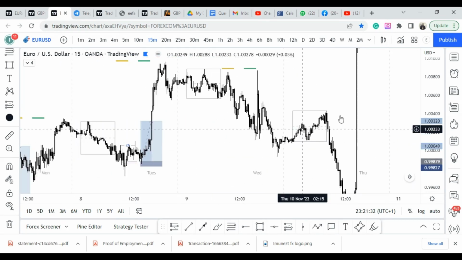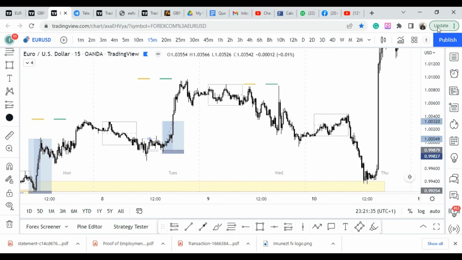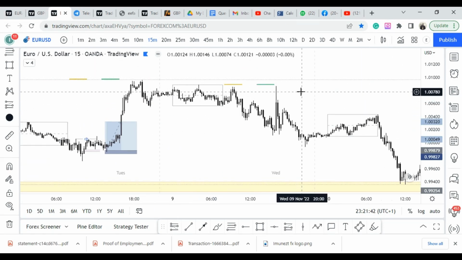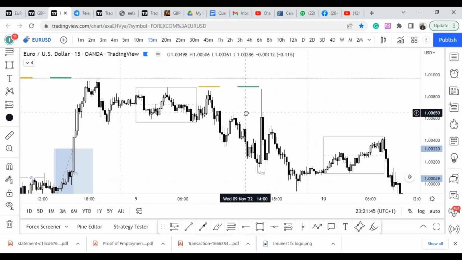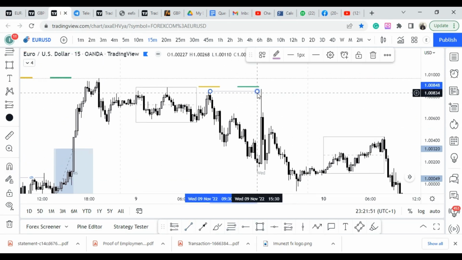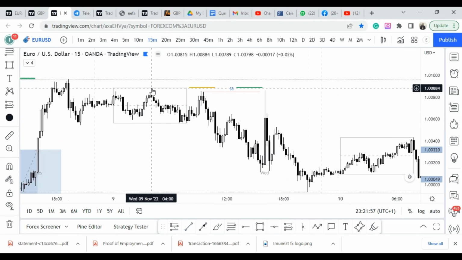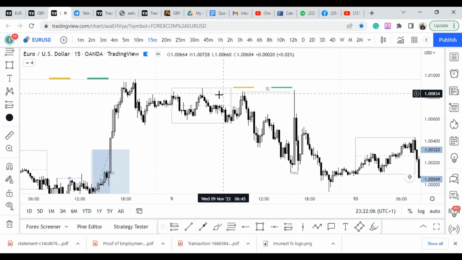Just bear with me. And going into Wednesday's price action, what do we see? We have this downtrend, and then we have this great opportunity. This is actually an inducement, just to see what the market did. This was an inducement high, and it was targeting this particular point of interest that is here. Probably if you scale down to the lower time frame, you have a clear view.